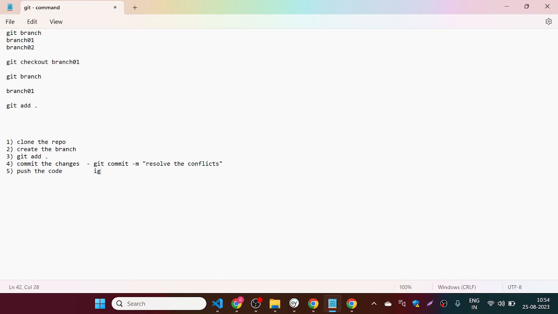So you can use git push, and push to a branch, like abc.git to the branch, something like abc or branch 101. You are just pushing the code to branch 01. Once your manager reviews it, they will merge that into the GitHub repository. So whenever you are making any changes, you first add, then commit, then push the code. Clear?